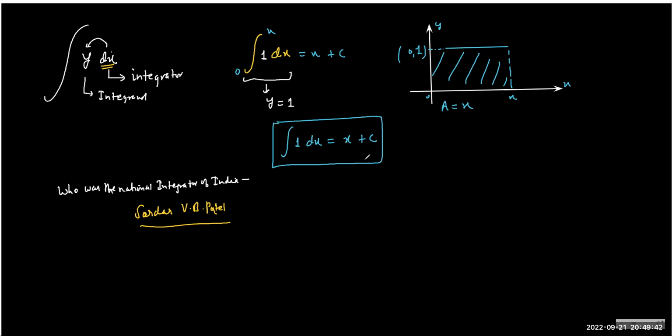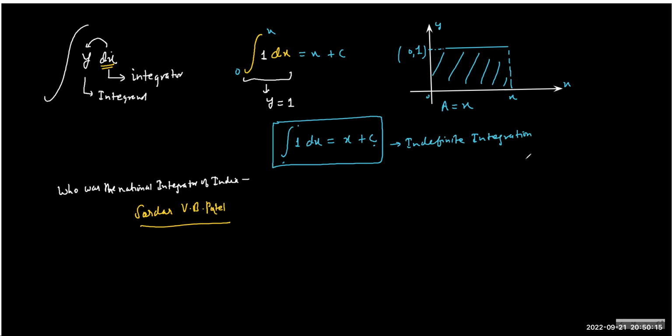Okay. So I hope this is clear, guys. Is this clear? Yes, sir. See, when we don't mention from where to where, when we don't mention limit of integration, we add C. When we know from where to where, we don't add C. So this is called indefinite. We are not sure from where to where. Indefinite integration.